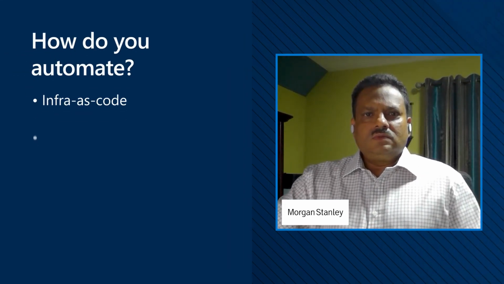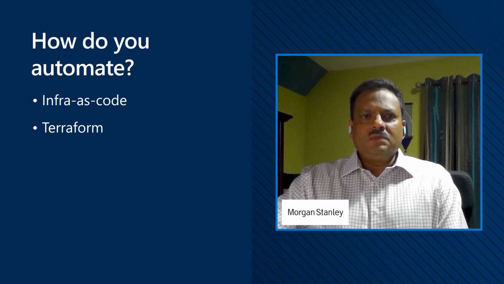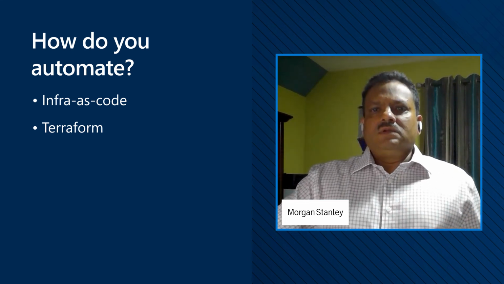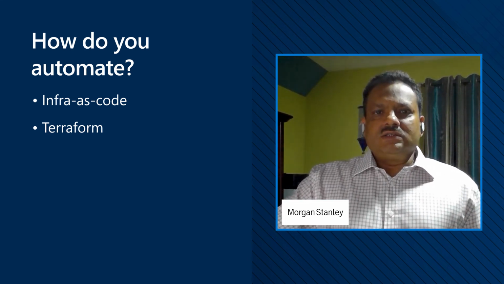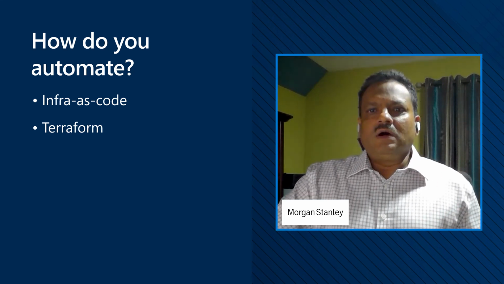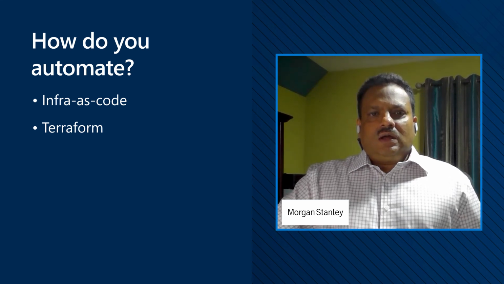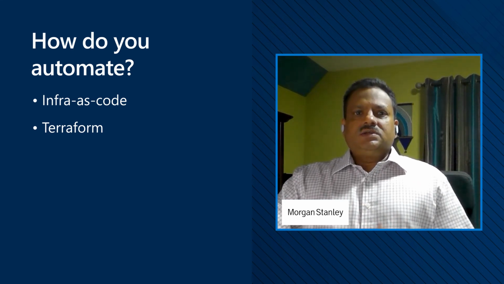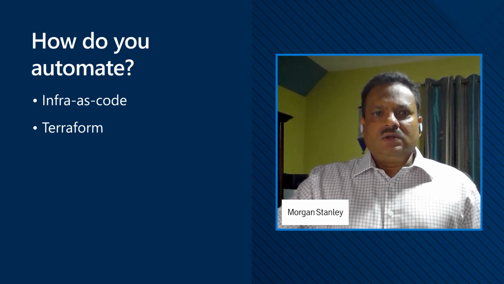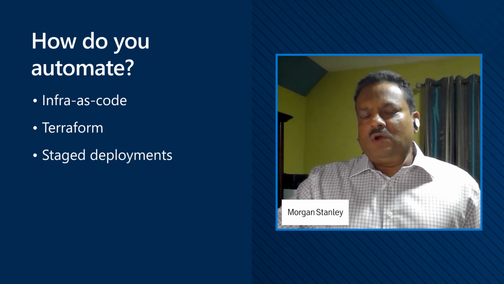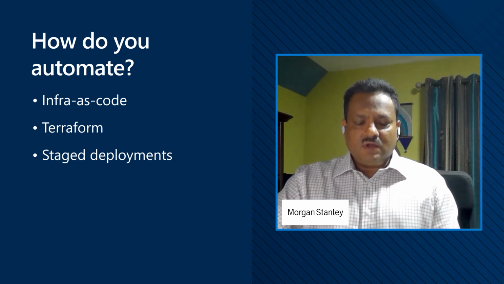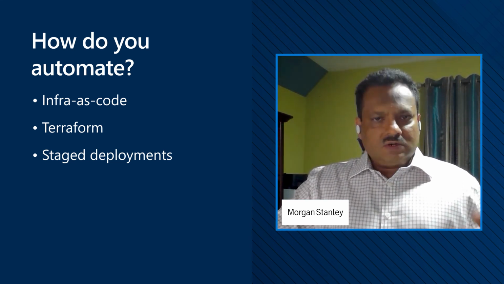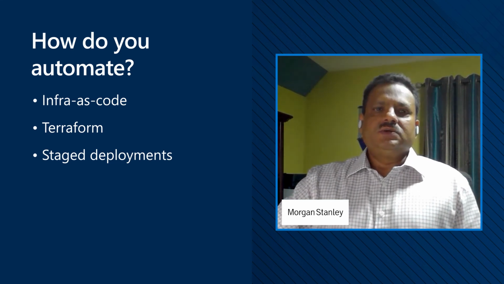We use infrastructure as code and Terraform for everything. We have multiple environments fully managed by infrastructure as code. We have implemented robust CI/CD pipelines with different levels of automated testing. And this includes chaos testing as well as deploying in an ephemeral environment and running end-to-end acceptance tests. Our deployments are 100% automated using Azure DevOps pipelines. And this includes creation and configuration of all the Azure resources. We also do staged zero downtime deployments, and we have already seen benefits, right? Like where we have increased our release cadence from monthly to weekly. And just a couple of weeks ago, we did a release on demand to address an issue.